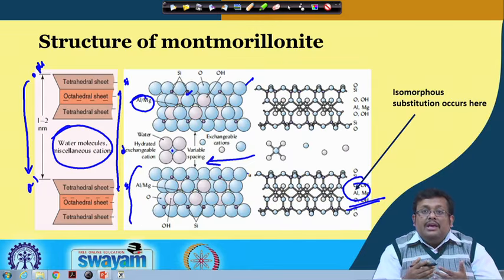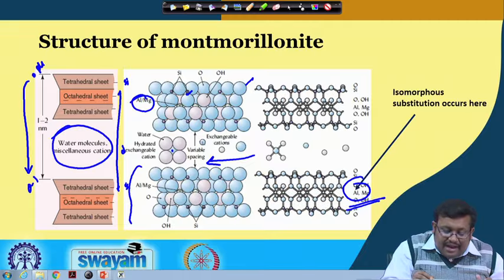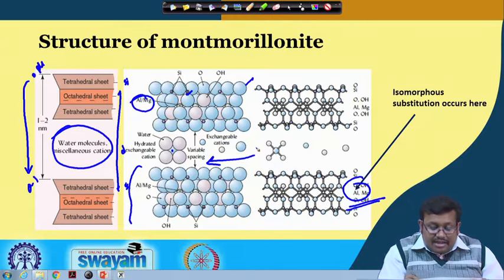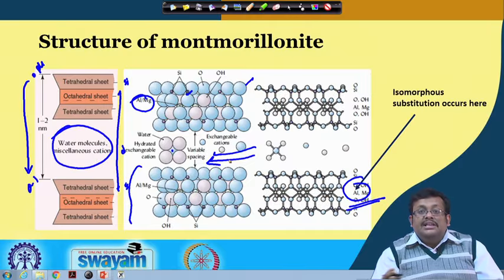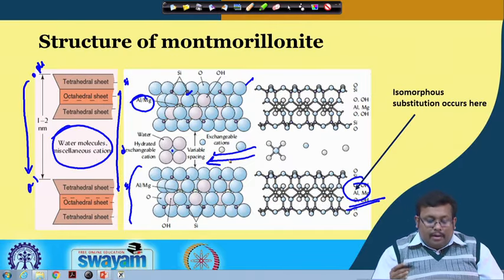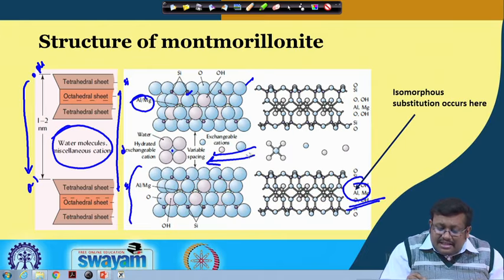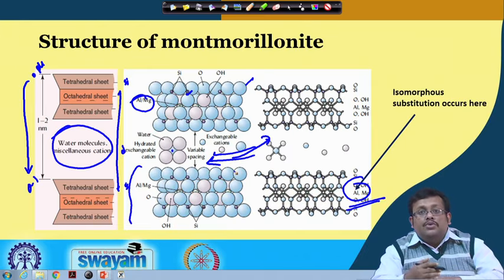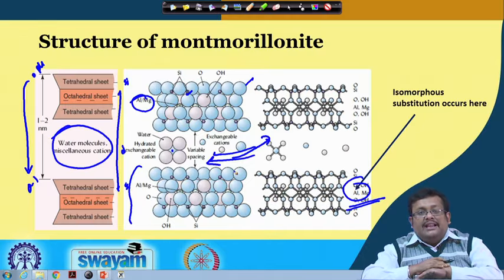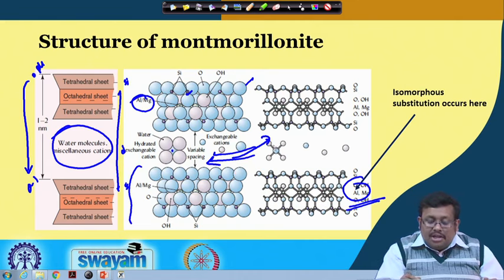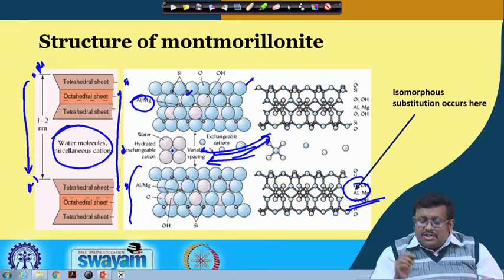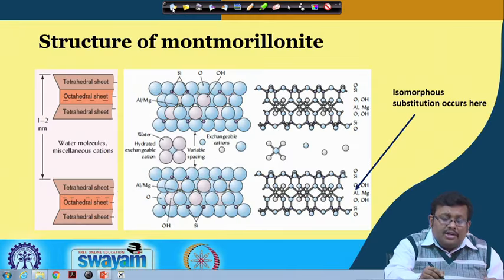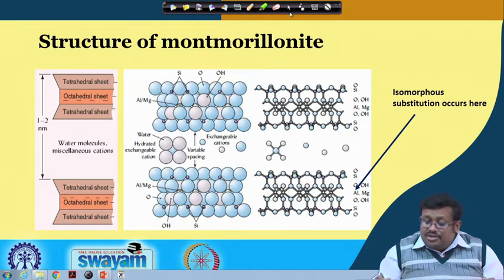As a result, different hydrated exchangeable cations enter into the interlayer space, and there will be variable spacing. Because of this variable spacing, they show shrink and swell property. In the dry season, the interlayer water will evaporate and these two layers will collapse onto each other, and then it will shrink. During the wet season or monsoon season, the water will go inside and create the swelling. So, this is how Montmorillonite shows the swelling and shrinkage property.